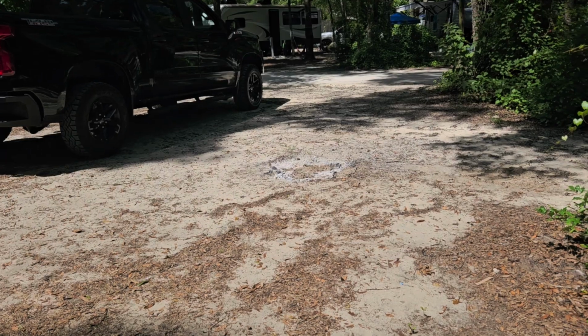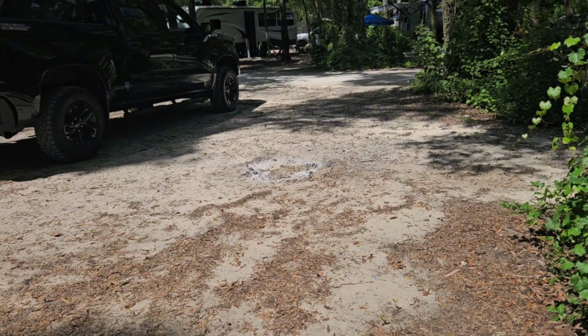So the positives, it's great. You can play music, no quiet time really. People are in the springs till midnight. So that's pretty cool. You set up a fire pit wherever you like. I mean, wherever you find an area, you can put rocks on it, make a hole, whatever. My fire pit last night was right there. We sat around it, had beers, talked till 1 o'clock in the morning.